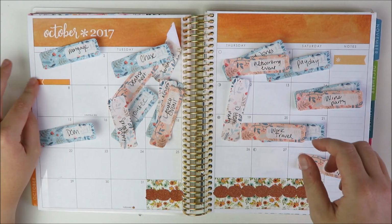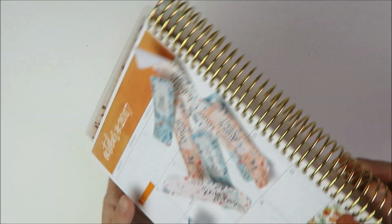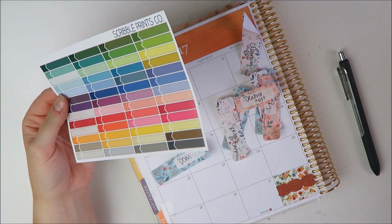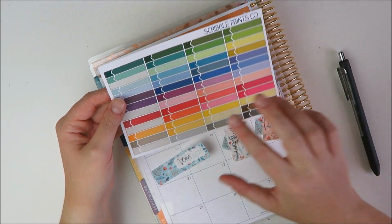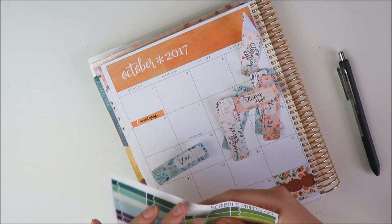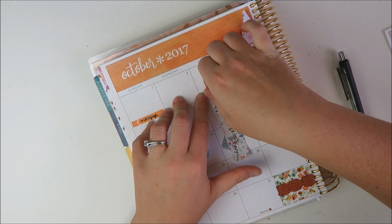Because I'm going to want to center any bigger boxes, so I think I'll just go with centering and do my best. So I'm going to write as I go and put down my bills. So, be right back. Oh, and by the way, for some of the deco, I'm going to bring in some other fall colors like reds and greens. So I'm going to pull in oranges, yellows, reds, greens, just general fall colors I thought would look nice. That's also kind of in the washi down there, so I think that'll look good.